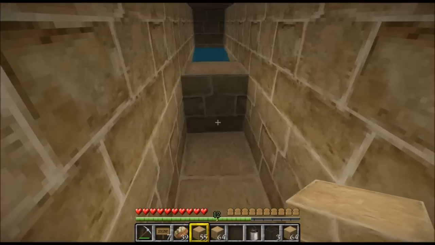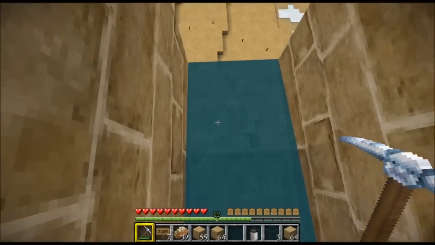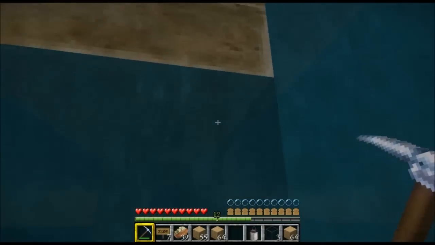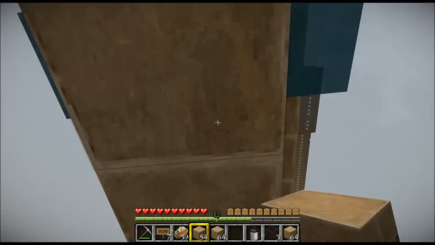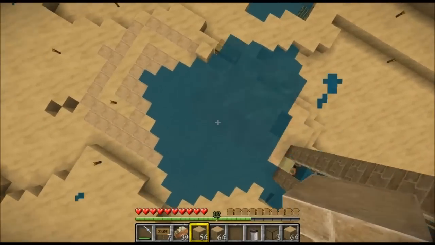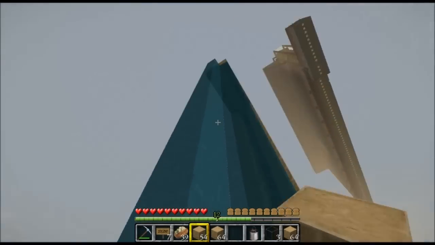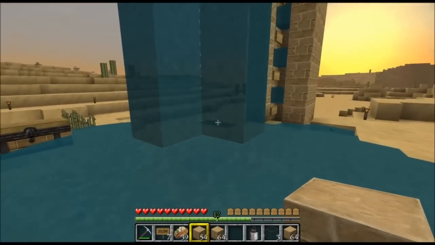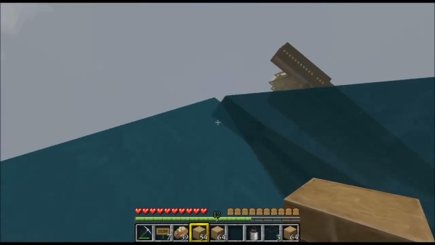Okay, so what we're going to do is actually we're going to break this block. Let the water flow over the edge, making it safe. Well, not really safe, but you know what I mean. So, block there, block there. Whoa, holy crap! Well, that nearly turned out disastrous. Oh, let me back up there.